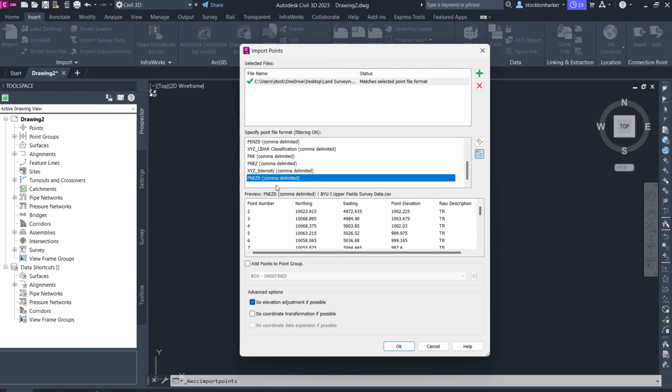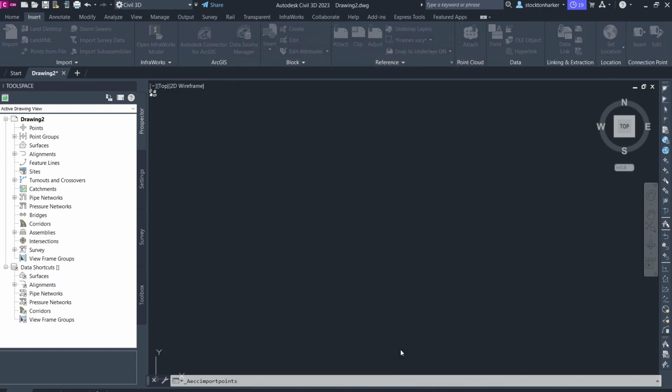If you remember on Topcon Link, we exported it or saved it as point NEZ code. Code is the same thing as description. So PNEZD is what we want to import it as. You'll just select that and then review and make sure that it looks correct in this preview. Not all of your points that you've taken will show up in this preview box, so don't worry if you only see a limited number of them. It's just a preview. You don't really have to check anything else here, just hit OK.